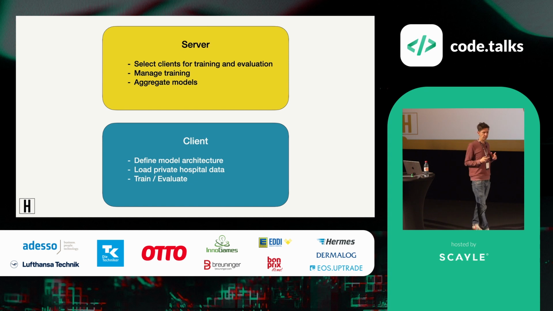What we want to implement now is, on the one hand, the server side. The server is responsible for selecting the clients for training and evaluation, the hospitals in our case. It manages the whole training, like sending out the models, collecting the models back, and in the end, aggregating the models. And we will implement the clients that are responsible for defining the model architecture, like what kind of model we want to use for training, and that load the private local hospital data and then do the training and the evaluation.